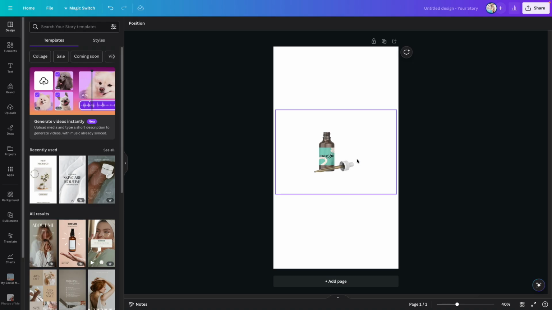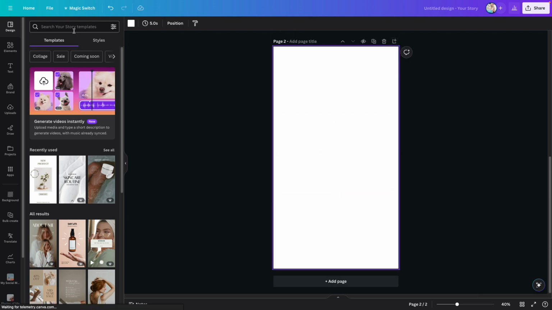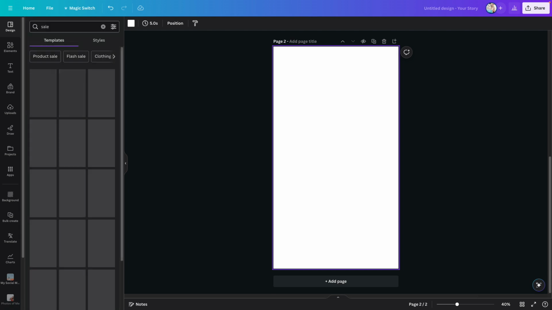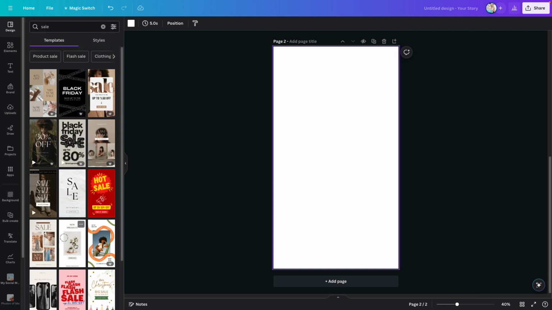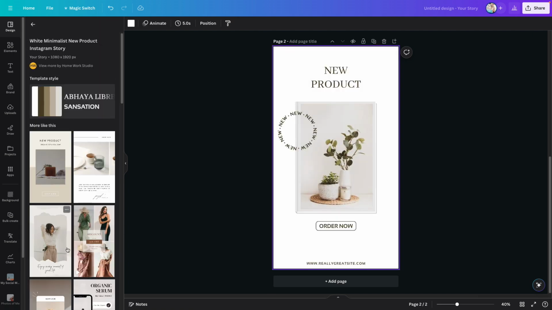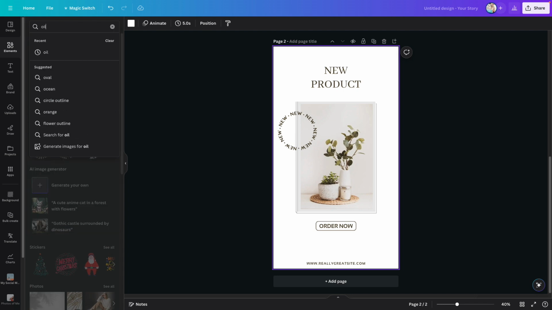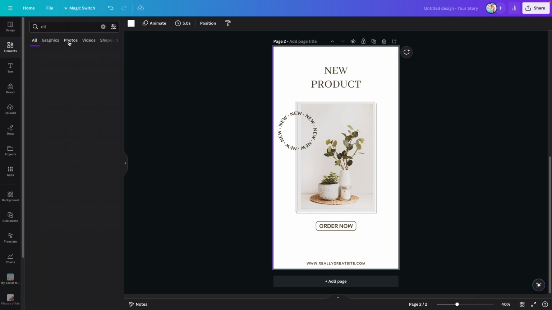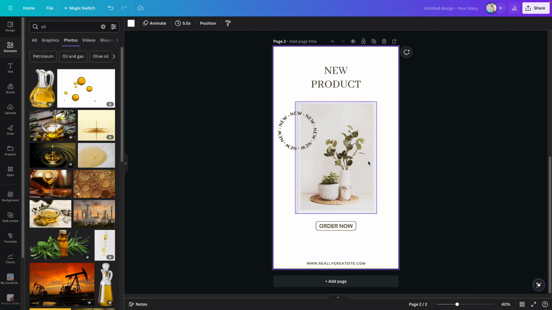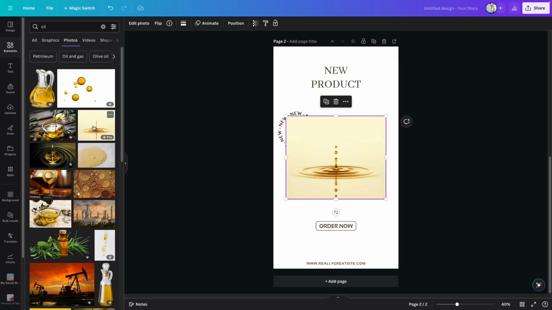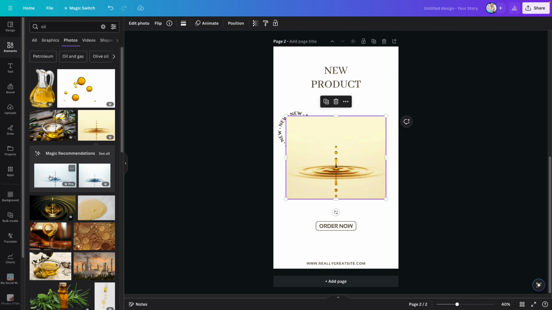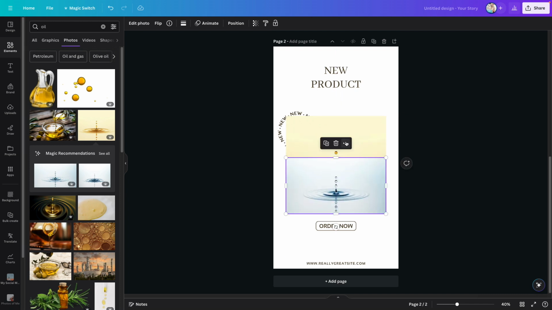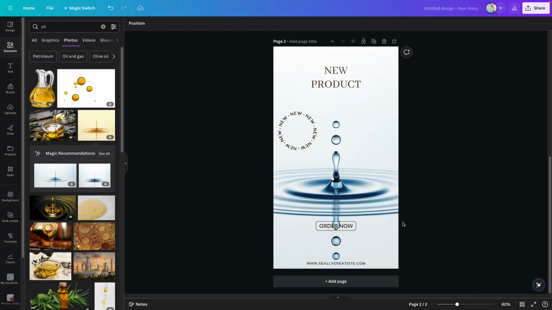So we can just say, use it in a design, these particular dimensions, and now we can pick some templates from the design section within the editor, something like sale because this is a product, and how do we actually incorporate this inside of an Instagram story. So what I would do is I would go to elements and try and find images that complement this product. So in this case, I would just delete this ebook situation, put in something like oil, maybe even go with the suggested more minimalistic oil looks here and right click on that and set the image as background.